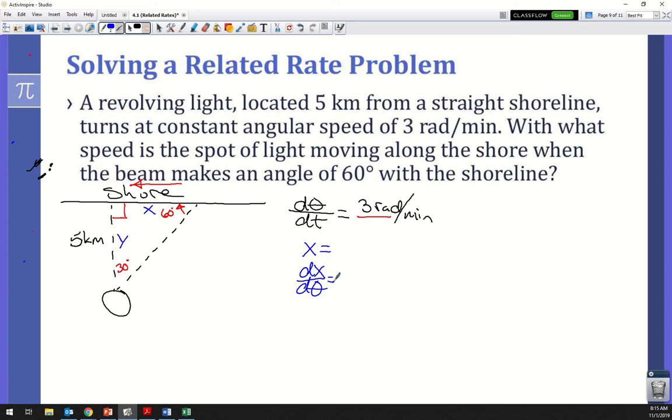Now, I also have my speed that my angle is changing, 3 radian per minute. So I have this one right here, which is 30 degrees, and degrees has to be converted into radian. So I will do 30 degrees over 1 times pi over 180. You know, that's the method to actually change one into the other. Yes, right? Okay. So I do a little reduction, and I'm going to end up with pi over 6 as my angle.